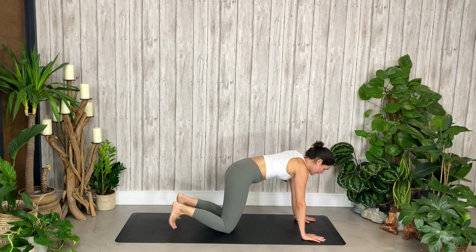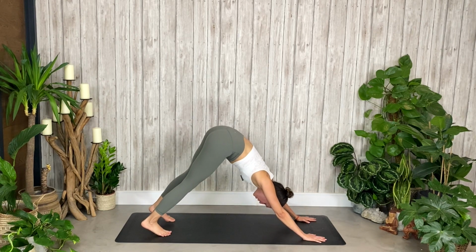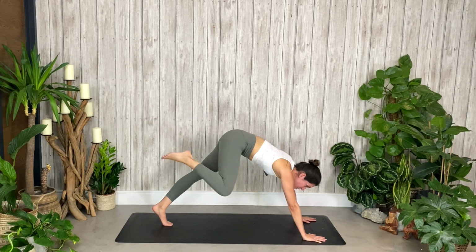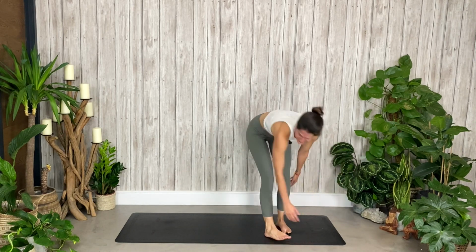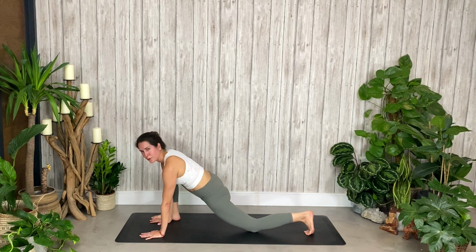Find tabletop, tuck the toes, lift the hips, downward facing dog. Reach the right leg high to the sky. Bring that right knee to your right tricep. Flex your foot, step that right foot to the outside of your right hand. Lower your left knee to the floor.